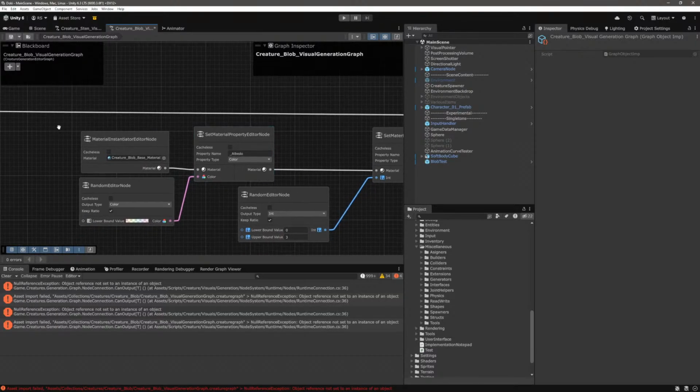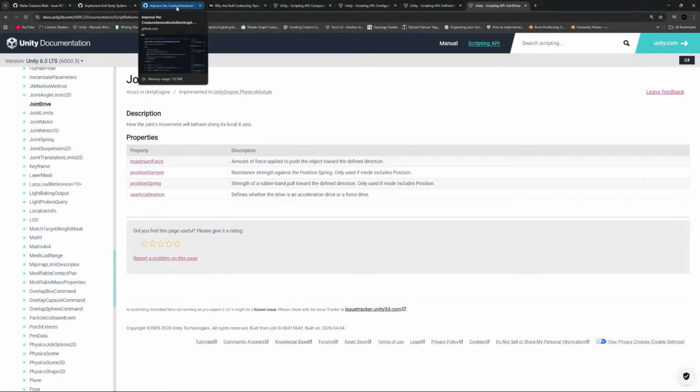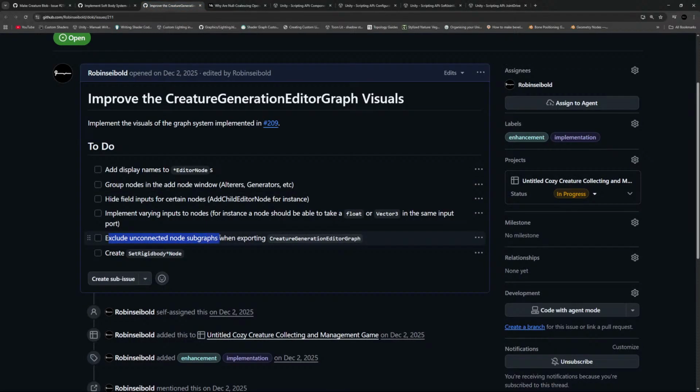Oh yeah, did I change set mesh here? We need to add an option here. Maybe I have it in my to-do. Oh no, is this just the visuals? That's the wrong task.